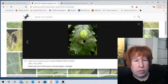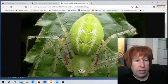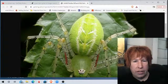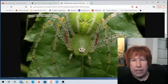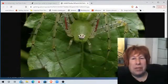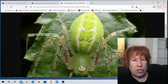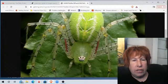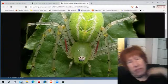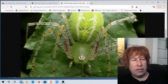Let's see if this one's big enough. Yes. So you can see straight through, and there's nothing in there except for maybe these red things right here. I don't get it. This is not the most see-through animal, but I did run into it. The head is even quite see-through except for this eye patch here. The abdomen is not see-through, but this is fairly translucent here also. So it takes on the green of the background, I guess. I guess it'd be convenient for camouflage, but I still have trouble wrapping my brain around something where you can't see any of the interior parts at all.